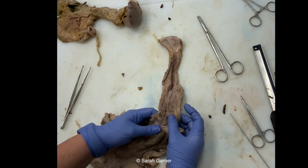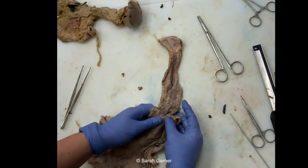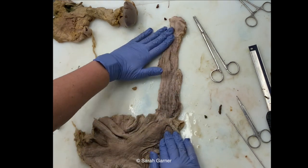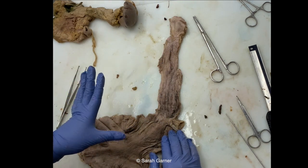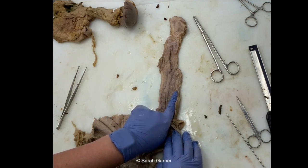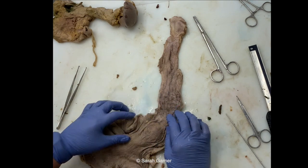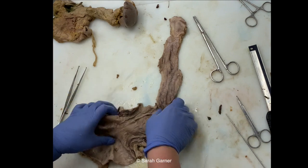The GE junction isn't as obvious as I'd like it to be, but I think part of that is just because this is fixed, so everything is more tan. But if this was fresh, this would be like white to pink, and this would be a little bit more reddish, and so you'd see a pretty sharp transition here. And if you see those salmon tongues going upwards, that is indicative of Barrett esophagus, remember? So you'd want to definitely section and note that. But otherwise, this looks pretty normal.